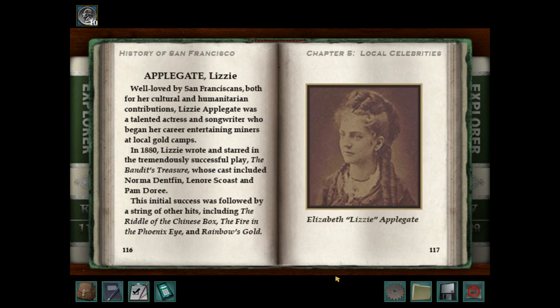Applegate, Lizzie. Well loved by San Franciscans both for her cultural and humanitarian contribution, Lizzie Applegate was a talented actress and songwriter who began her career entertaining miners at local gold camps. In 1880, Lizzie wrote and starred in the tremendously successful play The Bandit's Treasure, whose cast included Norma Denfin, Lenore Skost, and Pam Dorey. This initial success was followed by a string of other hits, including The Riddle of the Chinese Box, The Fire in the Phoenix Eye, and The Rainbow's Gold.